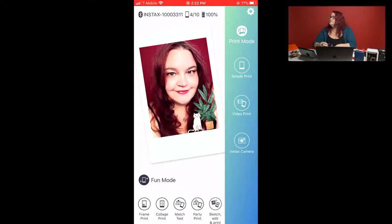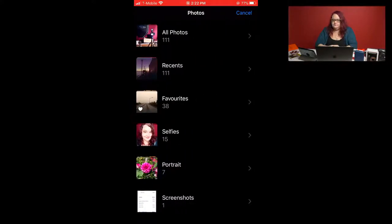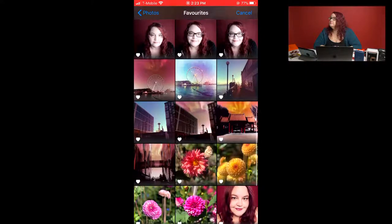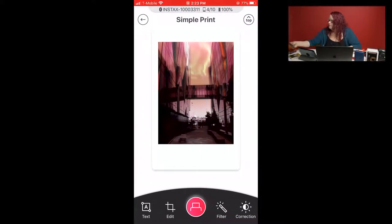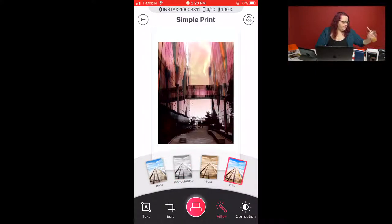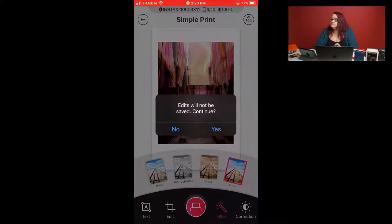Now the first thing I'll notice is that a lot of times it will show me what I just printed, unless I've done a full stop on the app within the device. For today, I just want to show you the simple print option, super quick. What I do like to do is favorite images that I think I might print. And let's have a little fun and print one of these funky photos that I took of a building in the South Lake Union area using an app called Hipstamatic, which creates this faux aurora borealis over part of your frame. It's kind of fun.